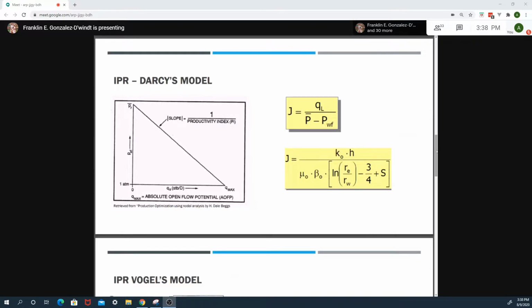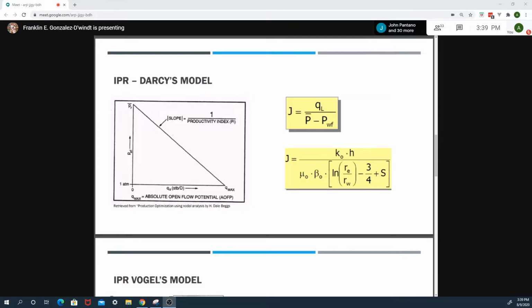Keep in mind that this applies when my flowing pressure is always above the saturation pressure. In that condition, it's pretty easy to estimate the productivity index, J. If we have a well test in which we can measure the rates and stabilized flowing and static pressures, we can estimate the productivity index.